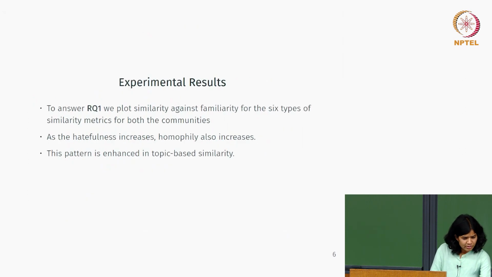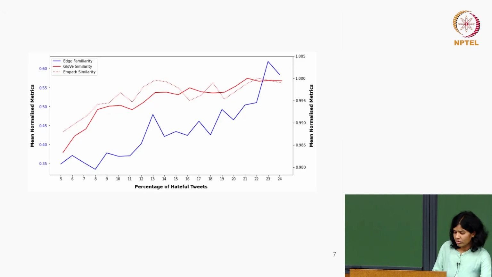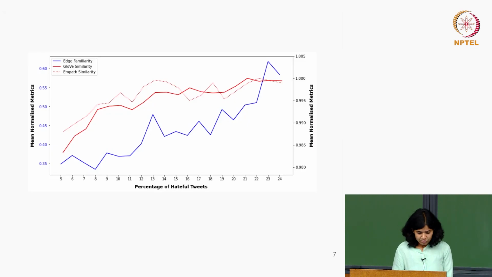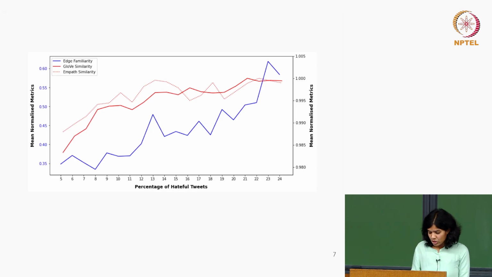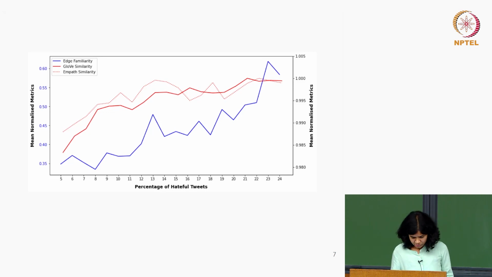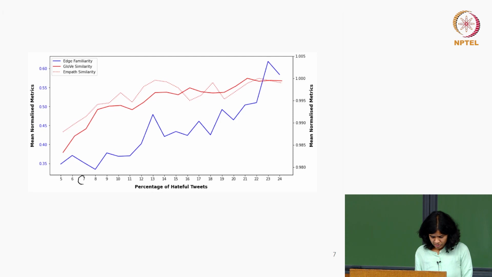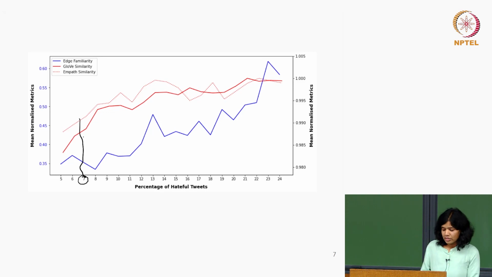Okay, so in this plot, on the X axis you have the percentage of hateful tweets. Basically I am picking the users, let's say one example, 7. So the users for whom at least 7% of his or her tweets are hateful, that's the bucket we have. The users who fall in this bucket have a fraction of hateful tweets that has to be more than 7%.